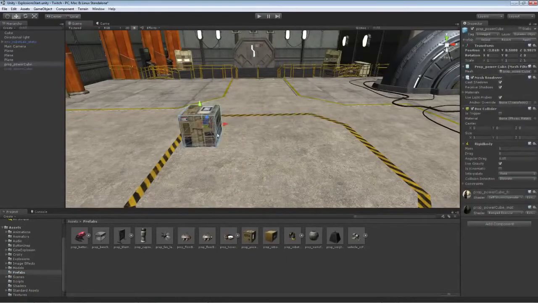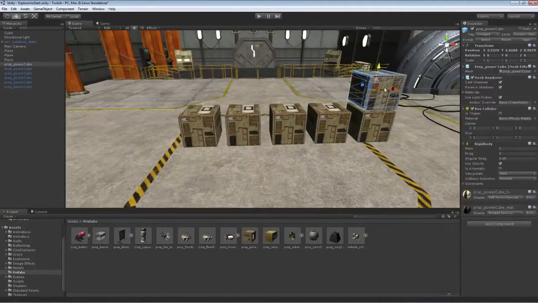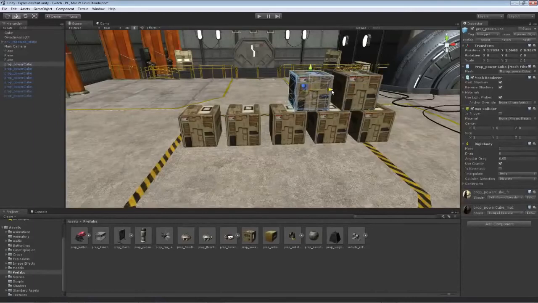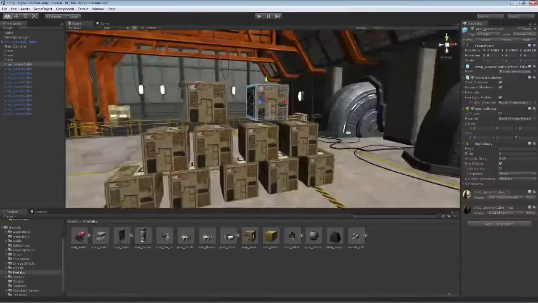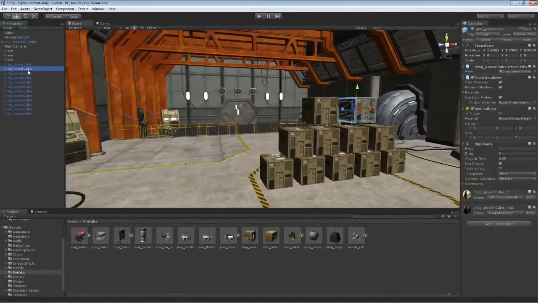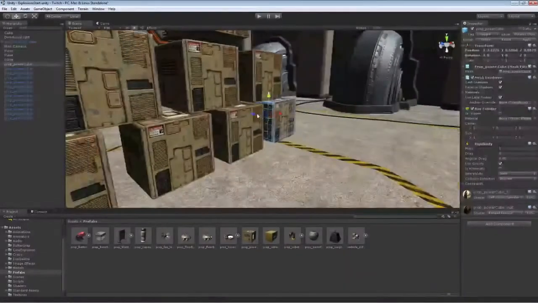But what I'm basically going to do is build some stuff here. Oops, that was the wrong button. So that when we blow stuff up, we have some stuff being blown up, right? Because that's the fun part. So I'm just going to build a test scene real quick. My crate pyramid. I think I may have made a couple duplicates there. Yeah, there we go. We'll put that there, and then we'll also build a couple more.